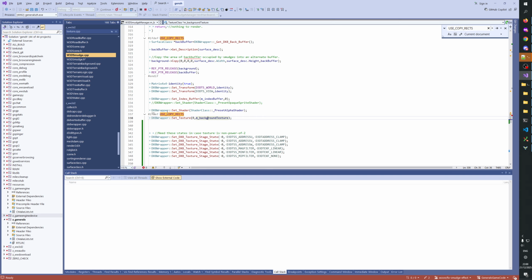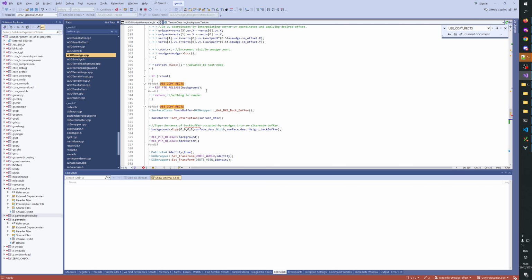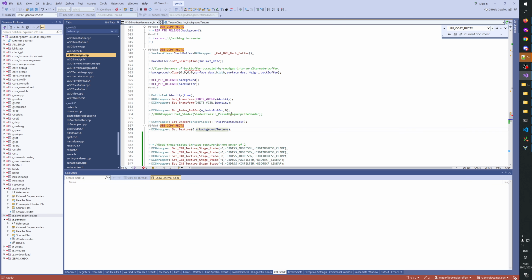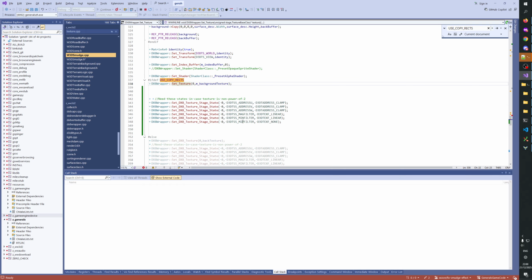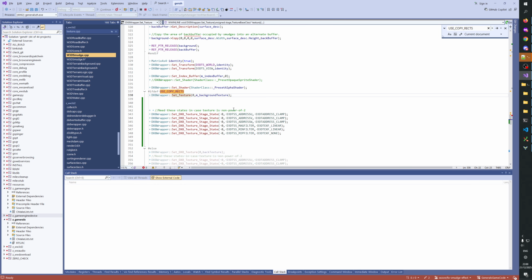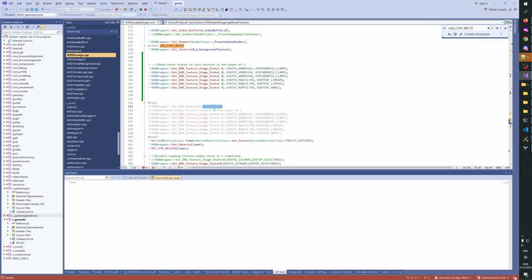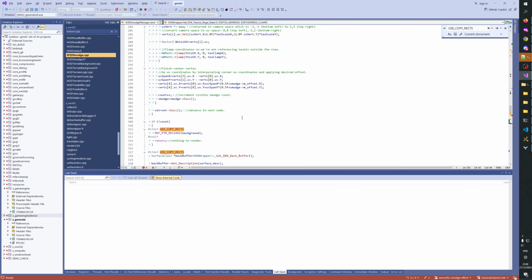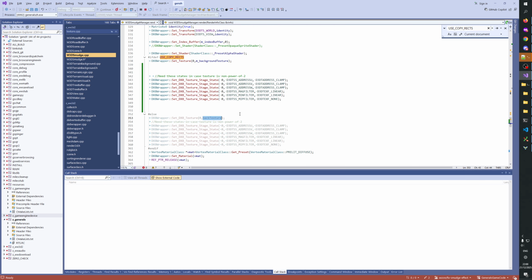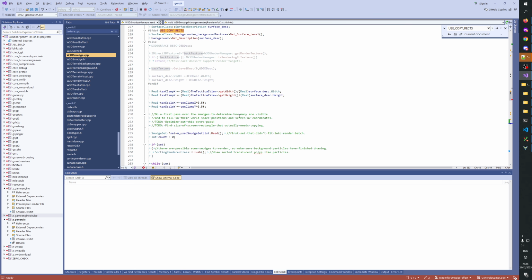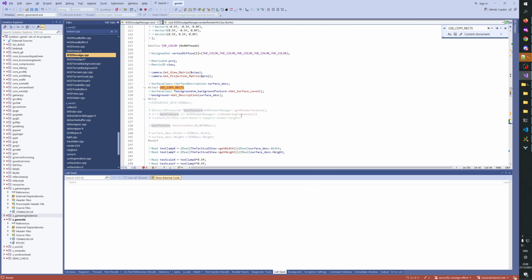Okay, what is interesting though is that we see the black squares, right? That's a bit interesting. Back texture.